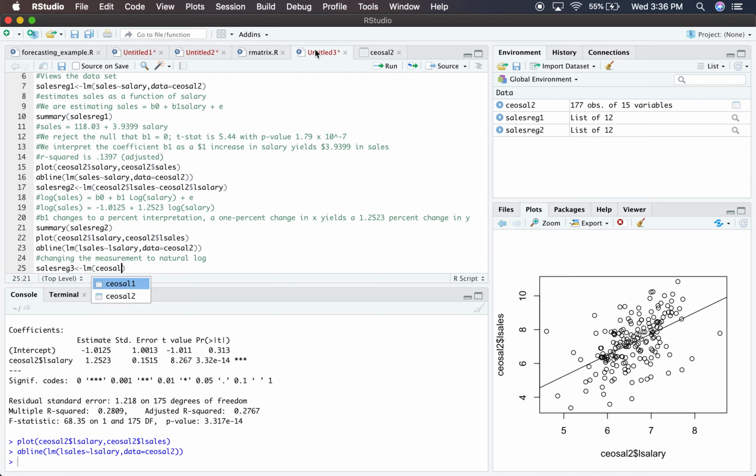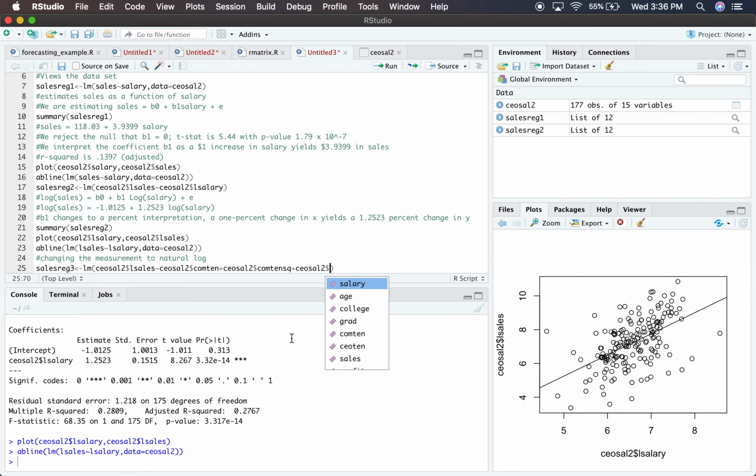So let's take a look at the log sales again, but we'll estimate it as a function of tenure plus tenure squared for both the company and the CEO.